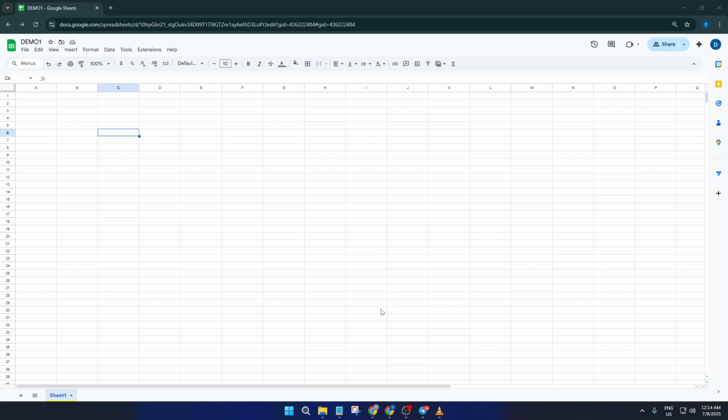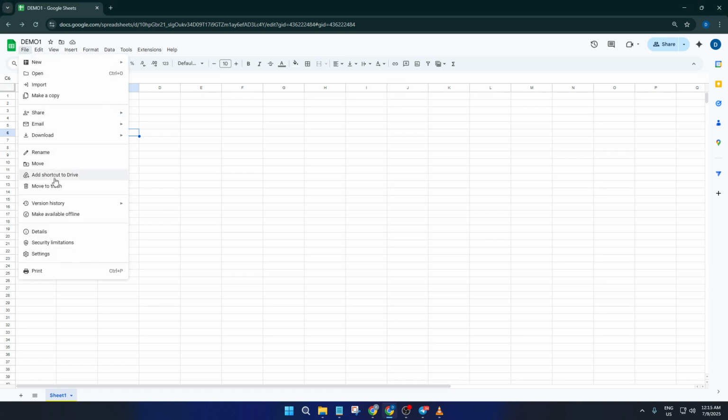First things first, open up your Google Sheet where you think you've lost some data. Now, it's easy to panic when we see things disappear, but Google Sheets keeps a pretty clever record of the changes made over time. Up at the top left corner, you'll see the File menu. Go ahead and click on that. Take your time, there's no rush here. From the drop-down, look for something called Version History. It might be a little further down the list, so scroll carefully if you don't see it straight away.